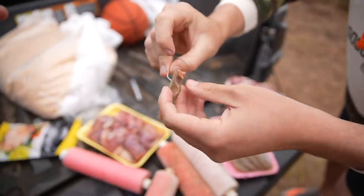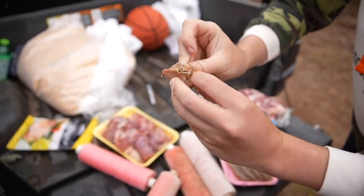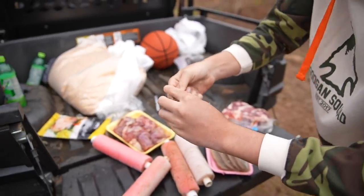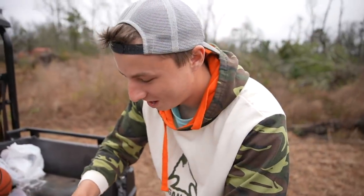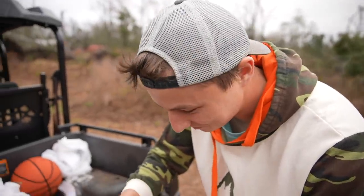Oh, dude, I'm telling you, I like the way this looks, though. That is so gross, though. Yeah, I'm going to have to triple get it on there. That's going to be the thing. The liver of a, I don't even know. Your mind is blown right now. We need to keep one of these to eat too. I'm kind of curious. Dude, I'll eat it.